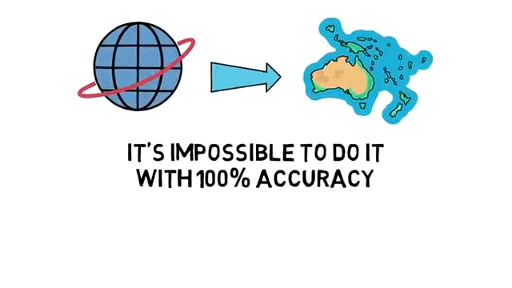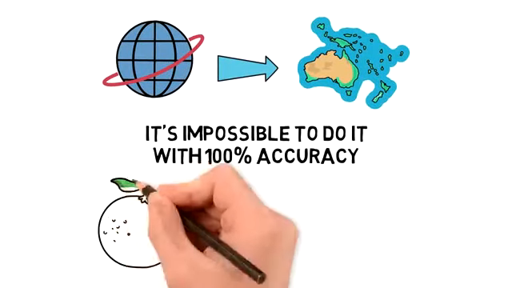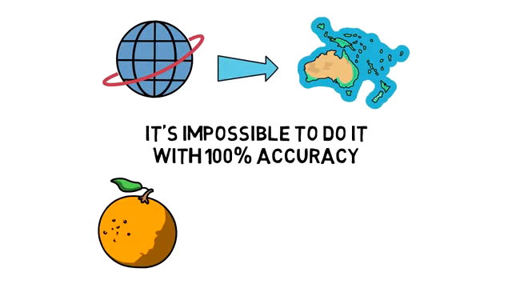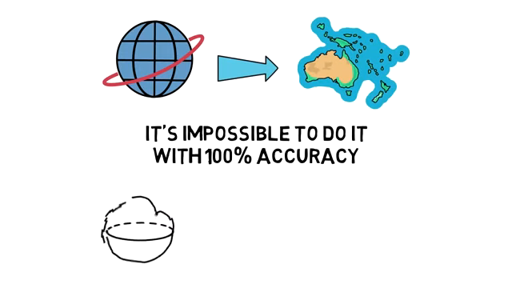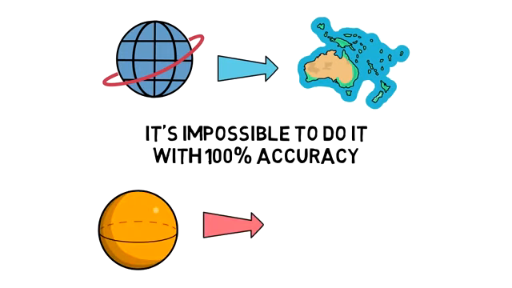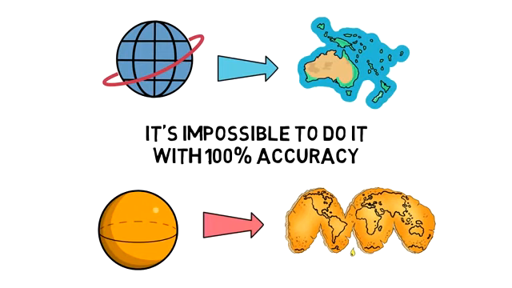A lot of times people use an orange peel to explain this issue. If you peel an orange, you can't flatten it out on a table without messing the peel up. And so all projections of a sphere on a plane necessarily distort the surface in some way and to some extent in order for all of it to be present. This is why we have a lot, and when I say a lot, I mean a lot of map projections.